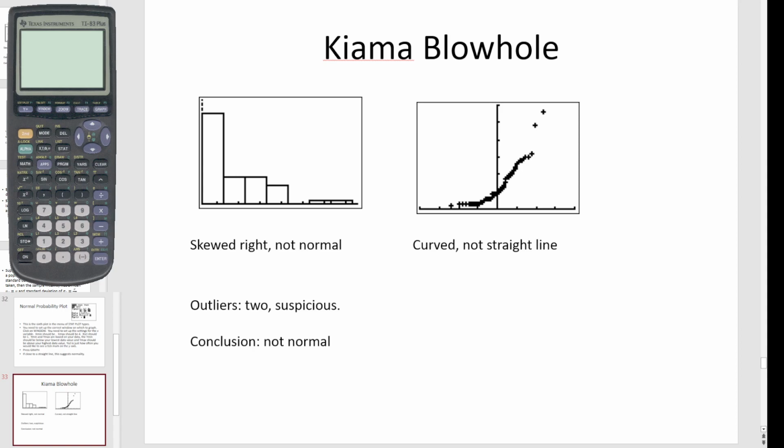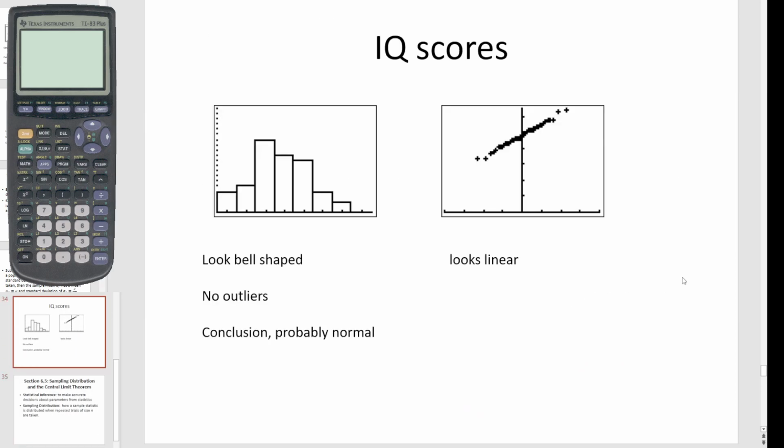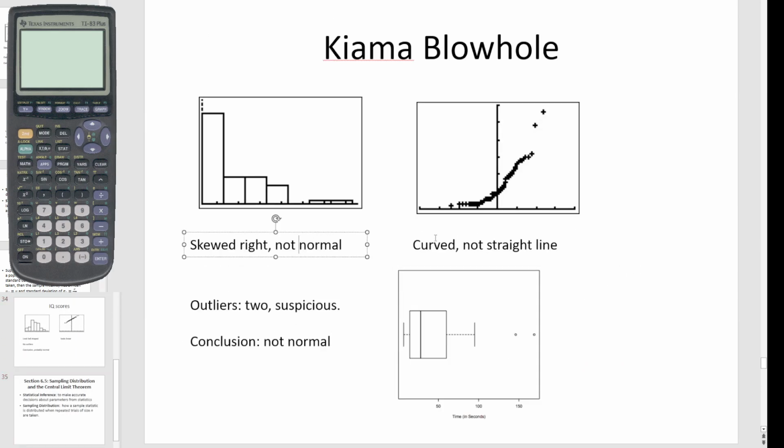And when you plot the histogram here, we see that this histogram is skewed right, which points to this not being normal already. When we generate the normal quantile plot, or the normal probability plot, we see that this doesn't look like a straight line. And so this is also suspicious. And if we were to check for outliers, we would find that there are 2 outliers. In fact, our plot would look like this for our box plot. So 2 outliers is also suspicious. And because all 3 of these kind of point to this data not being normal, we're going to conclude that this data is likely not normally distributed.